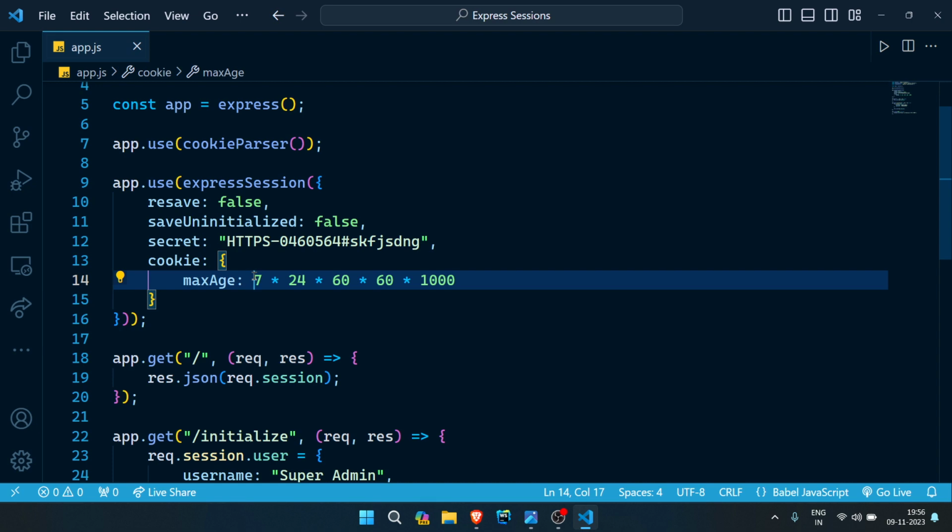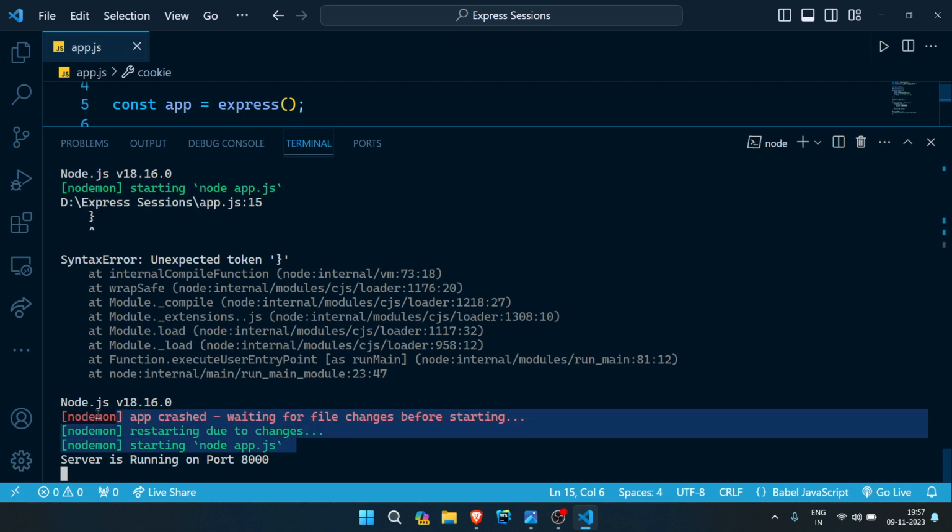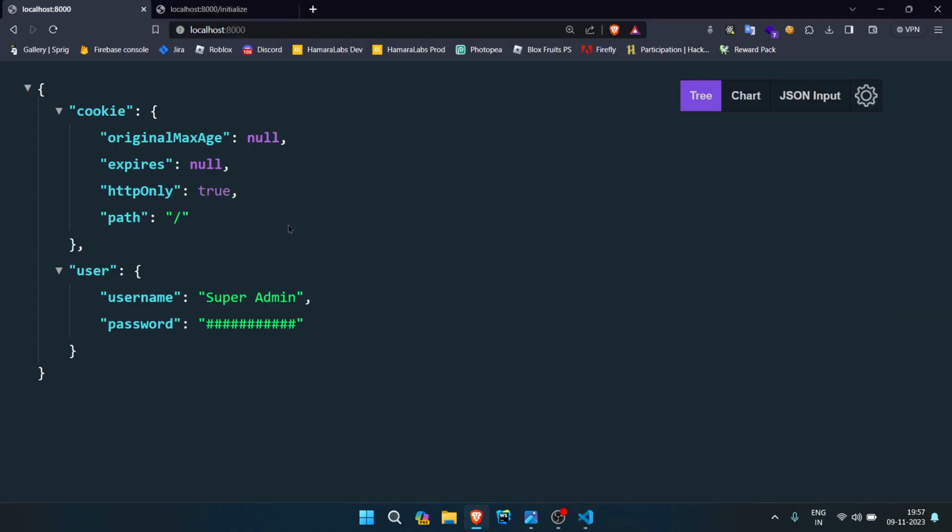Now this states that the max session timeline is 7 days. So after 7 days, the session gets cleared. Now I wanted to say something. Since we modified here, we know that our app restarts.